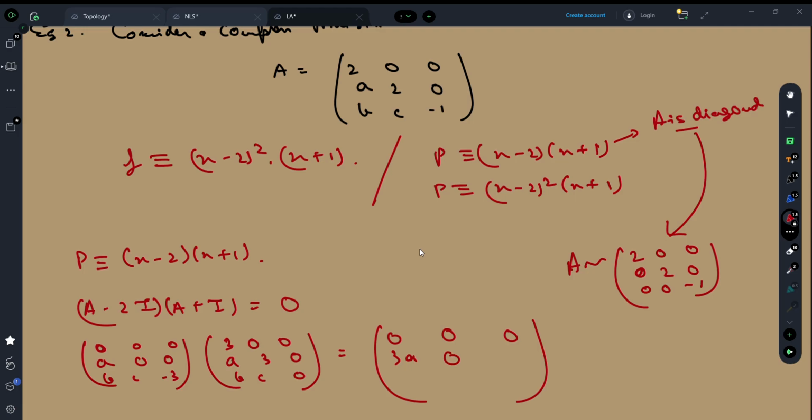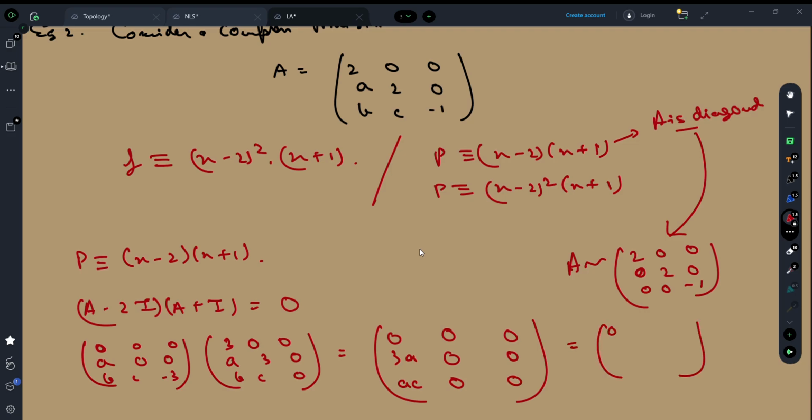Then you have 0 times A and 0 times B, correct? You have A times 0, 0 times 3, 0 times C, 0, A times 0, 0 times 0, 0 times 0. So this element is 0 again, right? And this row will also be 0, right? Lastly, what you have is 3 times B plus AC minus 3 times B, so it's AC, right?